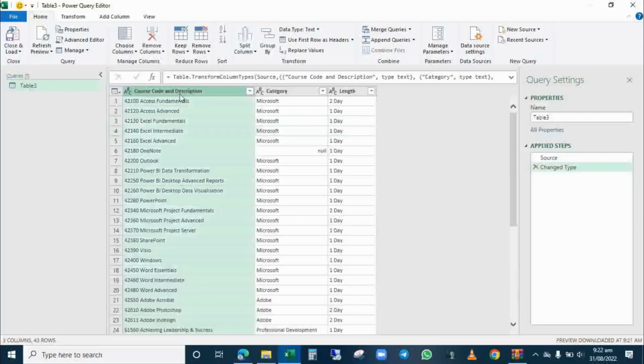In Power Query, this is where you can do several transformations. You can reshape your data so that it will be suitable for analysis. One thing you need to do first when you get to Power Query is to notice that tables in Excel are queries when they get to Power Query. So you need to give your queries a nice name. Table 3 is not a nice name, and the name you give to your table should be descriptive of the data of the columns inside your table.